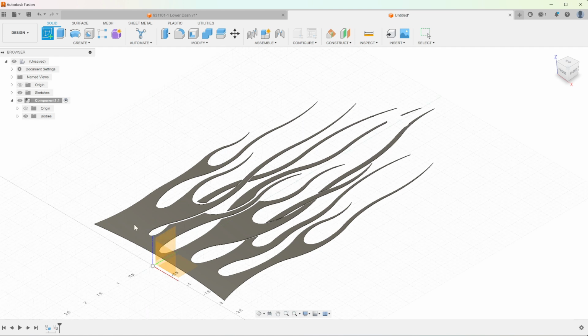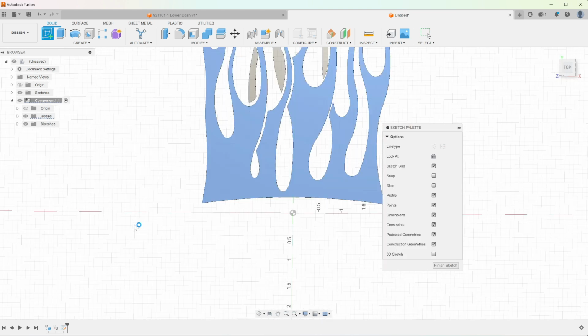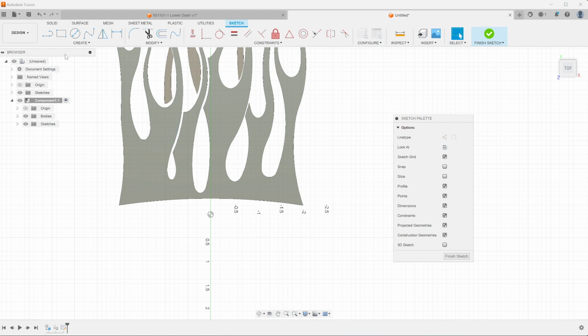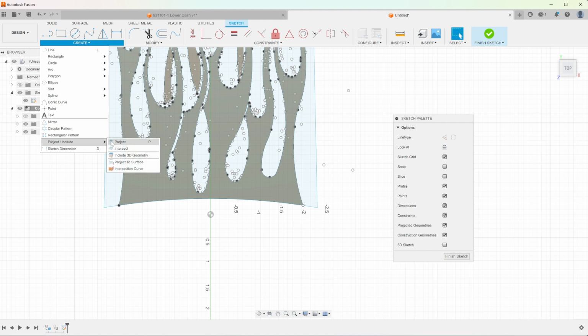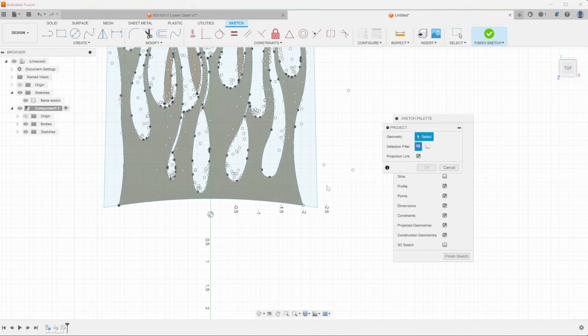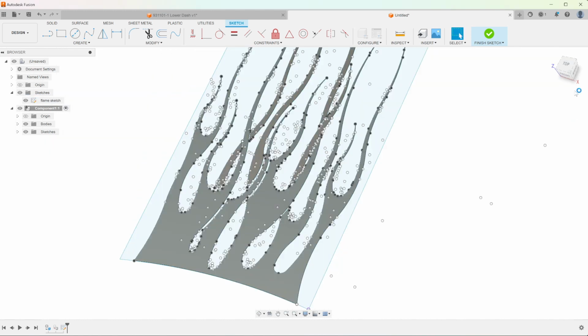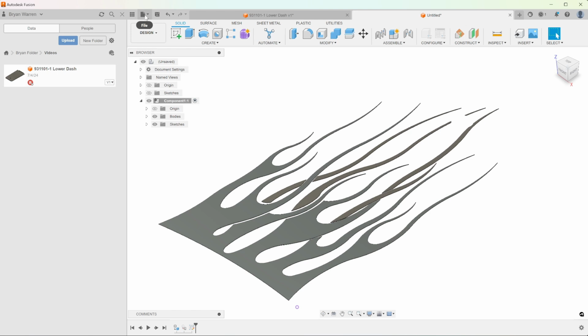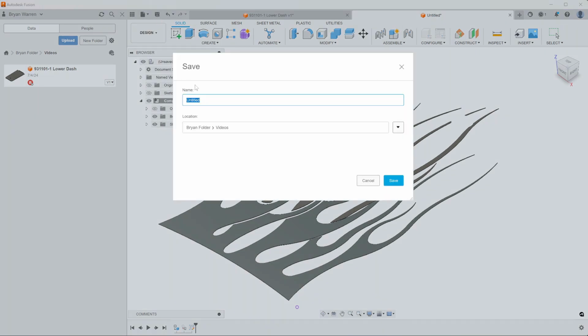And now I need to make a sketch on top of this component so I can place it on top of the dash. It's just a lot easier to do it here. Just got to add a point. Just project it in. Hit OK. Finish sketch. Now we're done with this, and we can save this as its own file, just if we want to use it later. But by doing this, we're going to move the bodies into the new file and remove the sketch from the file, and that'll speed everything up.